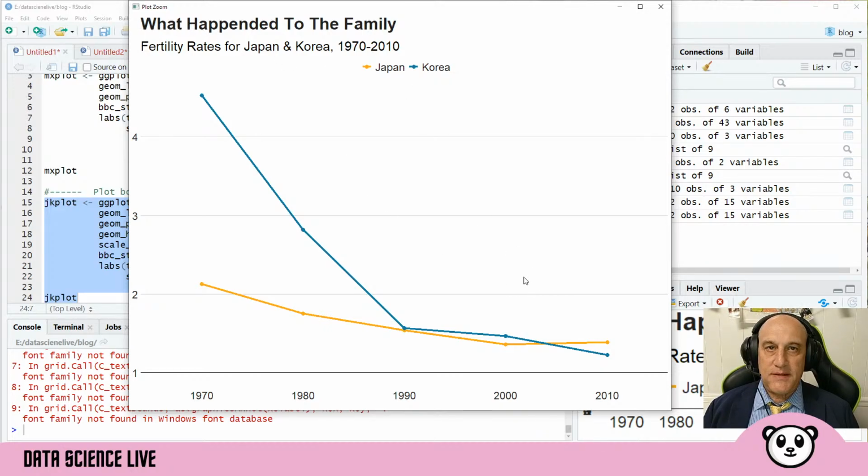So the headline title here, "What Happened to the Family?" Yeah, because it's dwindling. The size is really just three people in these countries, in about half the cases in Korea now, rather than the nuclear four-unit family that's in most of the developed Western world. That's what this OECD data is. It's the 75 richest countries in the world, and so these are the developed or the near-tier developed countries. So that is that graph there.